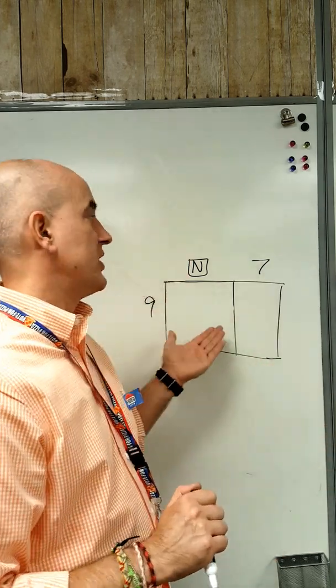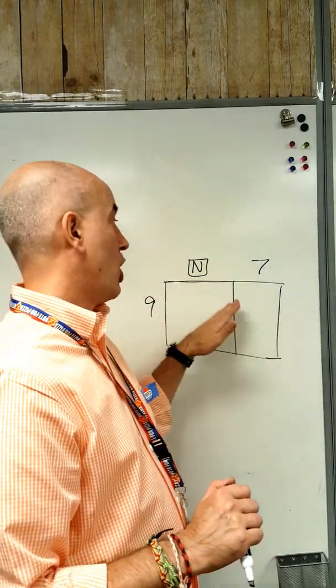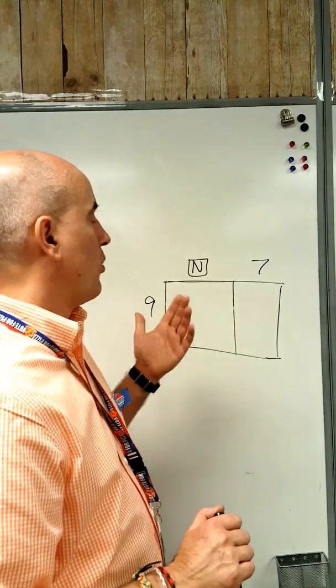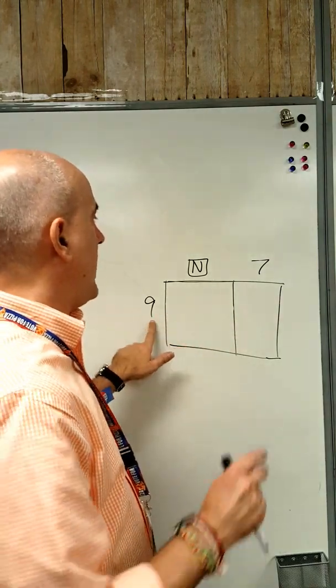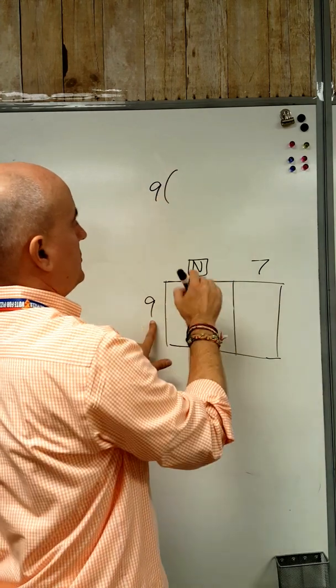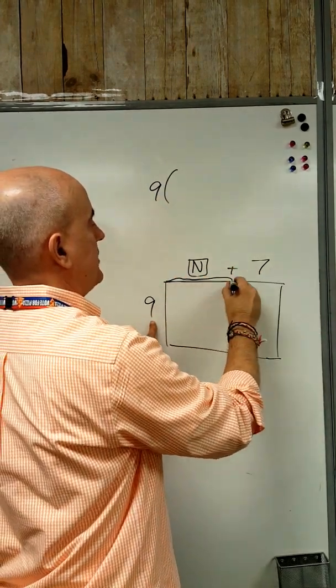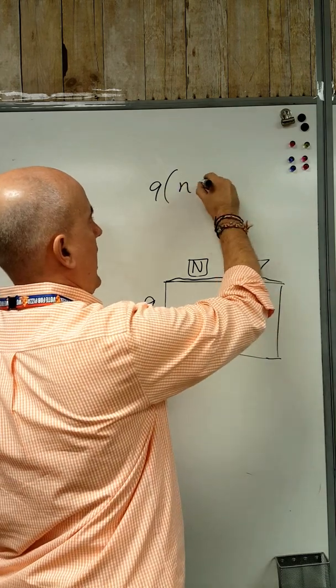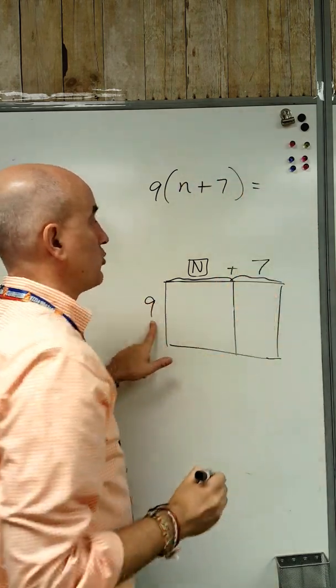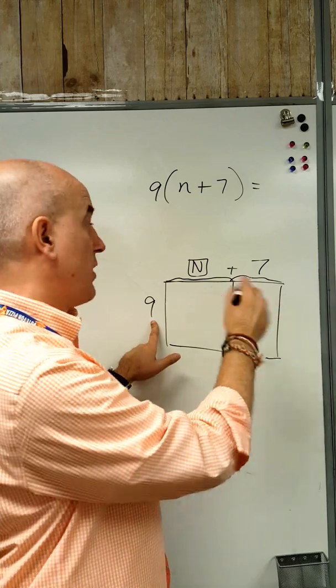And so we've been talking about how to show that. So the question says to write 2 expressions showing this. So what we would do is say, well, the first one could be 9 times n plus 7, right? Because that's how long this side is. It's n plus 7, so n plus 7. Right? That's one way of describing the area of this rectangle.